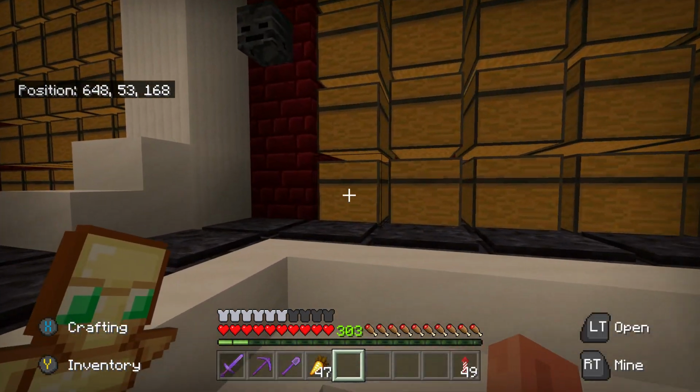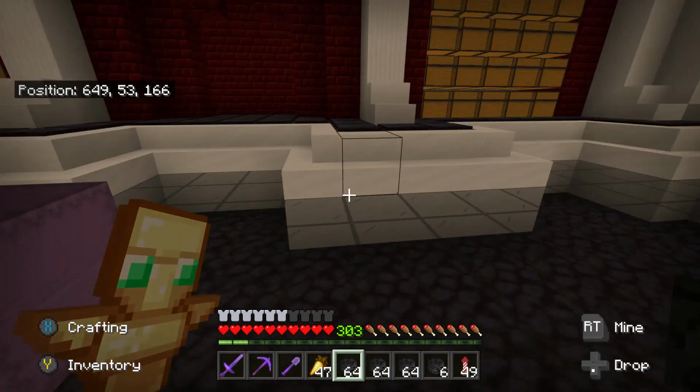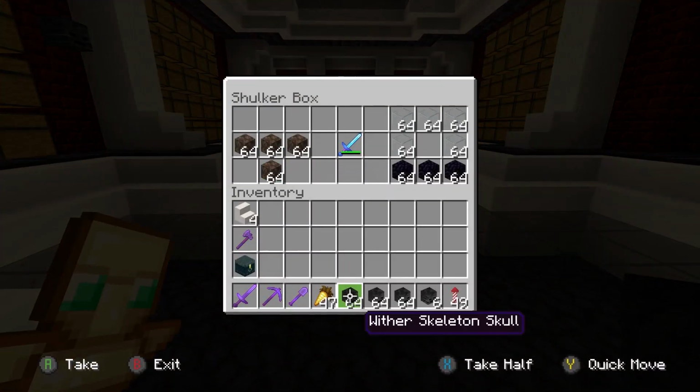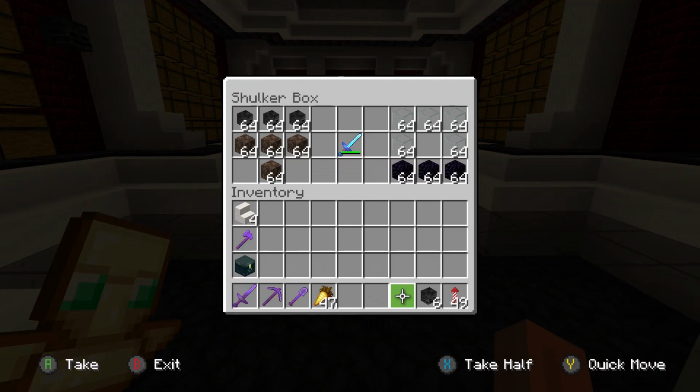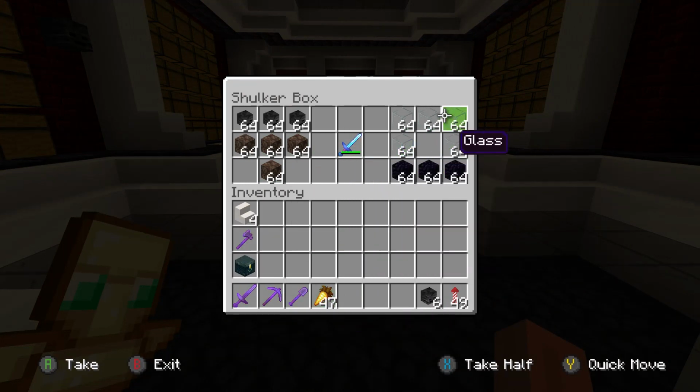So the last thing that I want to do before I leave is to collect the wither skulls. So I stayed AFK for a couple of hours last night just while I was editing the first part of this video. So I've got 3 stacks of wither skulls there, and you can see that I've prepared the soul sand, a smite 5 sword, and then some glass and obsidian. So my plan here is to go and get a stack of beacons.